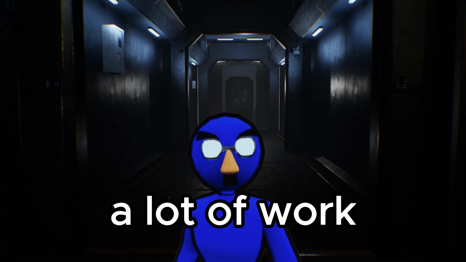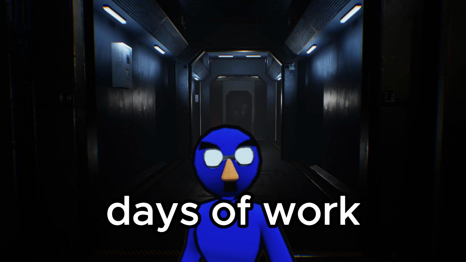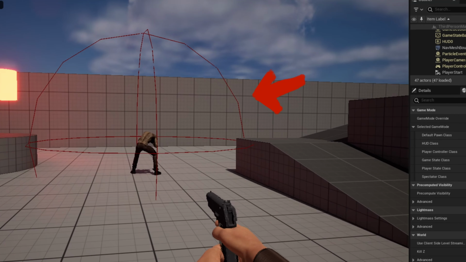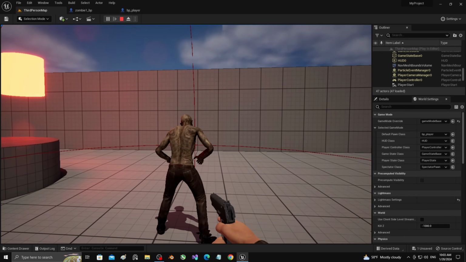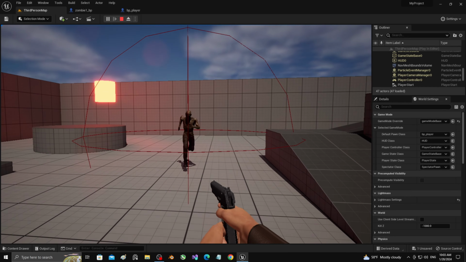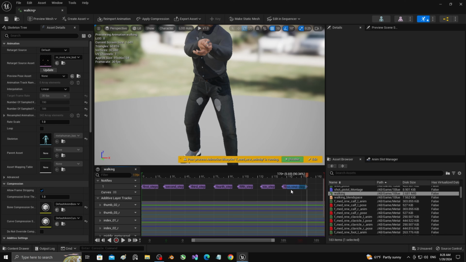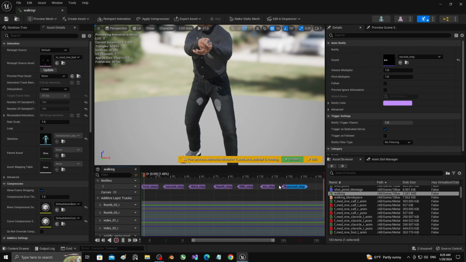And after a lot of work and pain, like after days of work, it's finally working. You're not going to see it in the actual game, don't worry. When you get to it, you need to be crouching or he will hear you and chase you, and you don't want that to happen. I also added walking and running sounds so you know he can hear you.